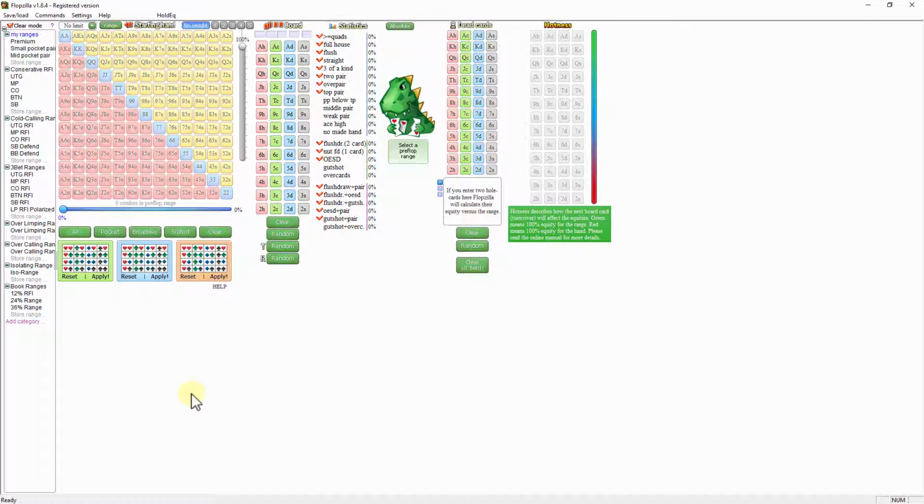Because like I said earlier in the video, I often hear people saying, well, this range is going to be better for Villain's range because you're going to have more of these types of hands within this range than mine, or this range is going to be better for my range because I'm going to have more of these types of hands within my range.